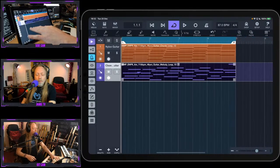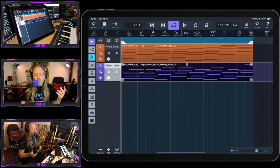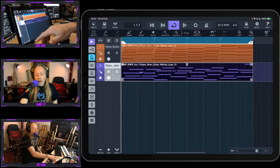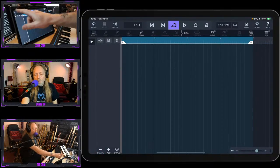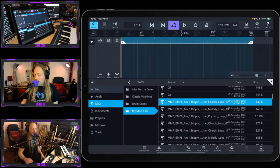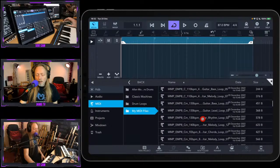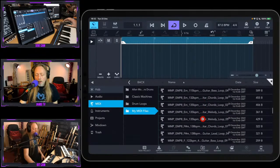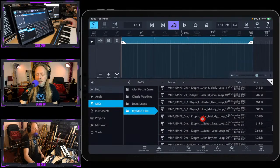Right, so what I'm going to do, that's a couple of examples from the acoustic pack. So I'm going to delete these two tracks, and then I'm going to move down to the electric pack, and let's pull a few files in and try and make something with it.